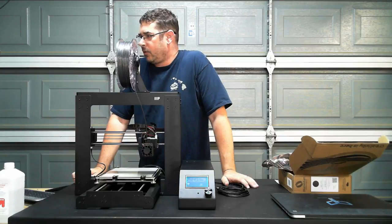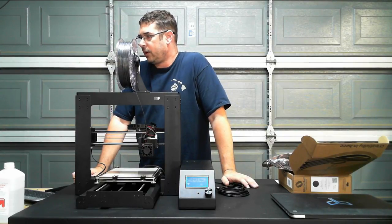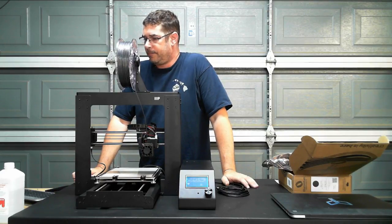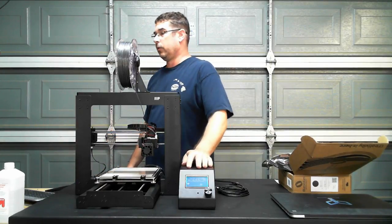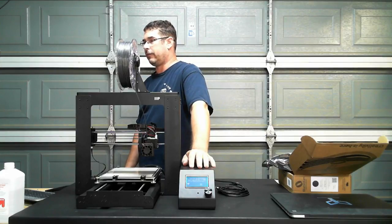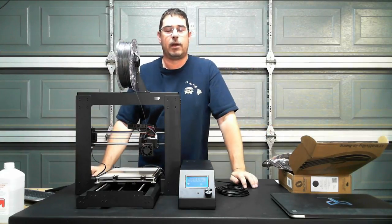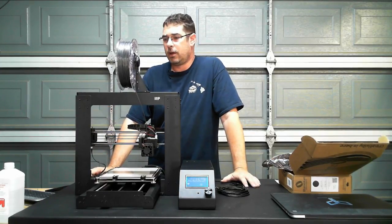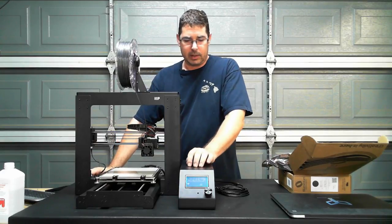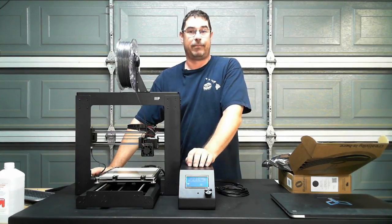I haven't tried the MicroSwiss yet, Paul. I've heard great things about it, but I've kind of resisted because until this mod, I've mostly wanted to keep this printer as stock as possible. The Di3 is my safety net. I mean, my other printers are either homebrews or complete hacks that have started off life as other things and have evolved a lot. And I don't know why I'm talking to the computer screen instead of talking to the camera. So I've kind of wanted to keep this one as close to stock as possible. But when Ray approached me about doing this upgrade, it seemed like a smart plan because it does afford me the option of getting auto leveling on here, or properly said, auto bed compensation.